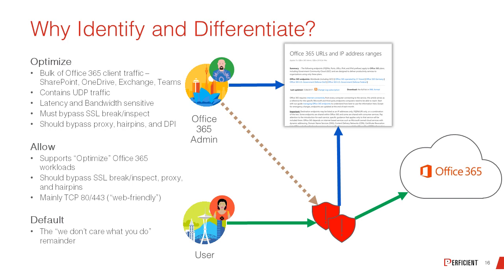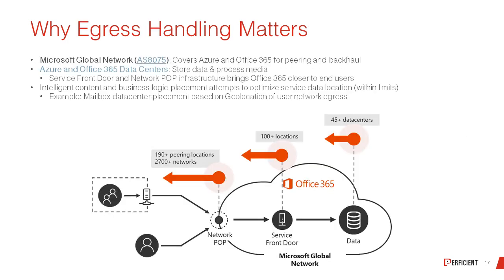And then the default is really Microsoft doesn't care. This may be third-party content delivery networks. It may be solutions that Microsoft simply doesn't own themselves. But at the end of the day, it's the least impacted traffic that's out there. And one of the things that Microsoft really, really talks about is they want you to get your traffic onto their network as quickly as possible.